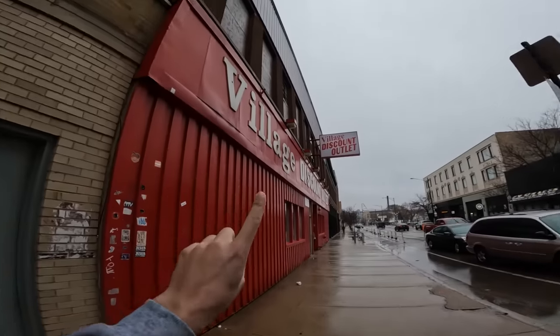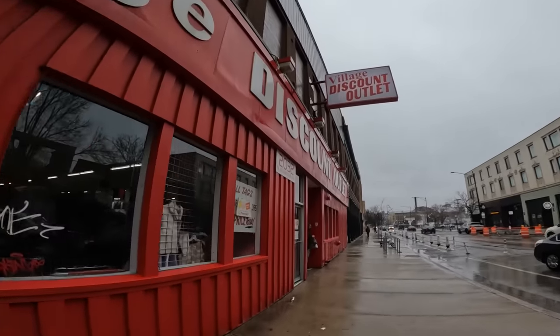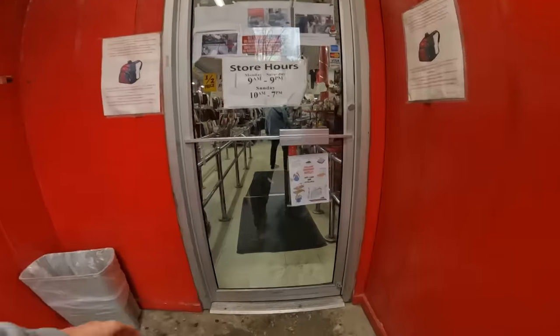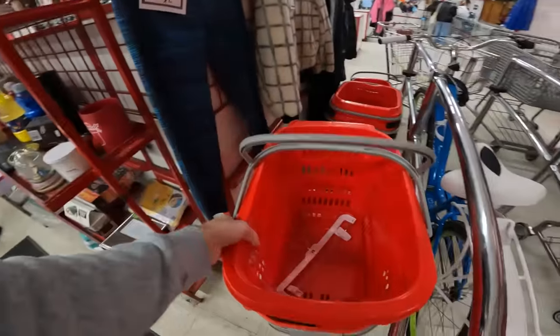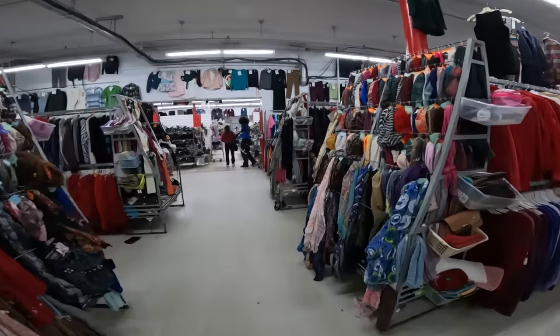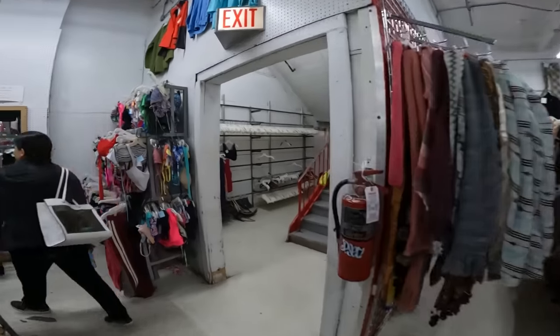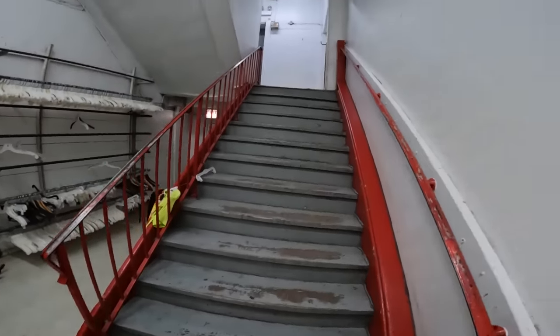It's an ugly day today so I didn't want to go very far, but we are out at a thrift store, hopefully going to find some good stuff to flip online for a profit. Let's see what we got in here today — grab a basket, grab a bigger basket — and I think today I'm going to focus on the men's section, which is right up these stairs.